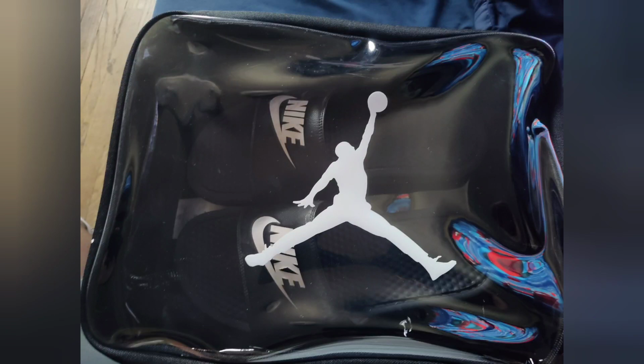Yeah. This is my shoes, my like house shoes in the shoe bag. That's what it looks like, you know? So yeah. That's all I really wanted to show you guys, because that's the one part I forgot to show you guys.